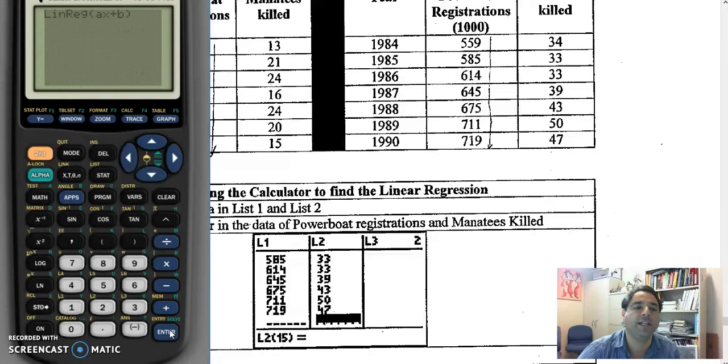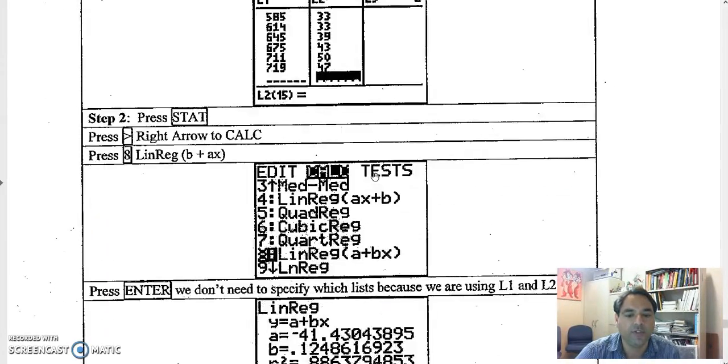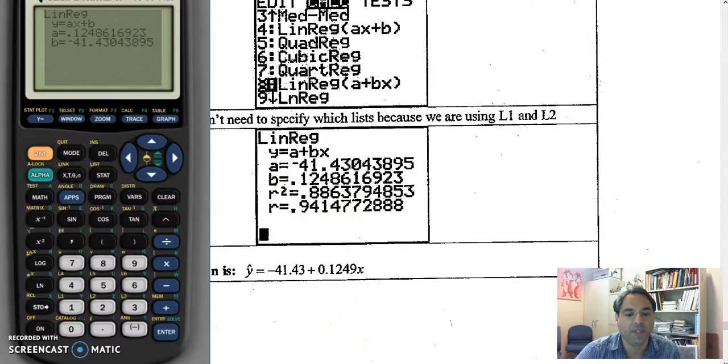Then depending on your calculator, if your calculator looks like mine, I'm going to hit second 1 for the x list, list 1, the comma above the 7, second 2 for list 2, and then press enter. If you have the newer calculator, it's going to ask you which list, list 1, enter, which second list, list 2, enter, and you'll get the same answer. Now notice you get y equals ax plus b, and then you get a and b, but you don't have the r and the r squared. If you want to get that, it's not really needed for this class, but it's a one-time only thing.